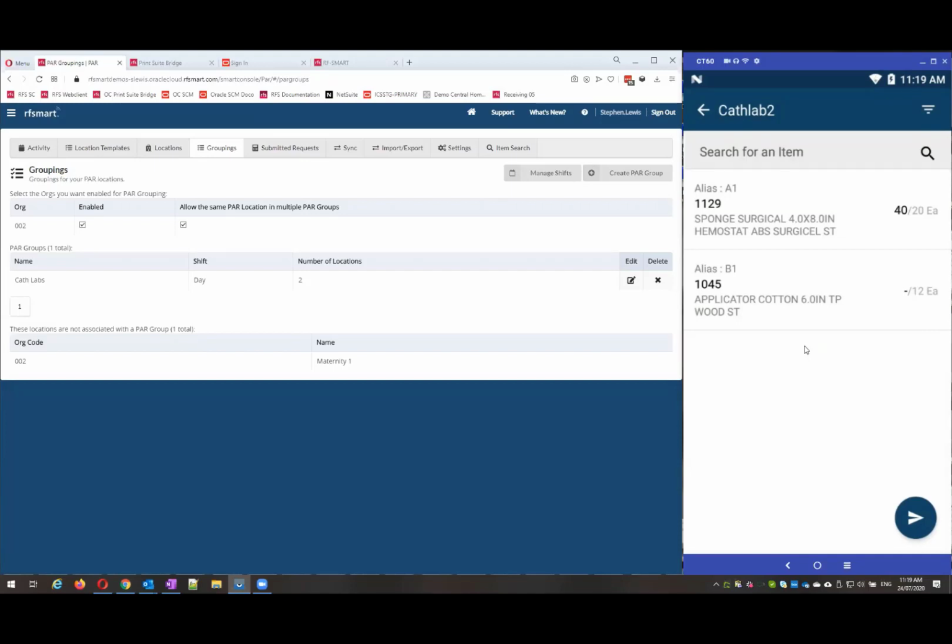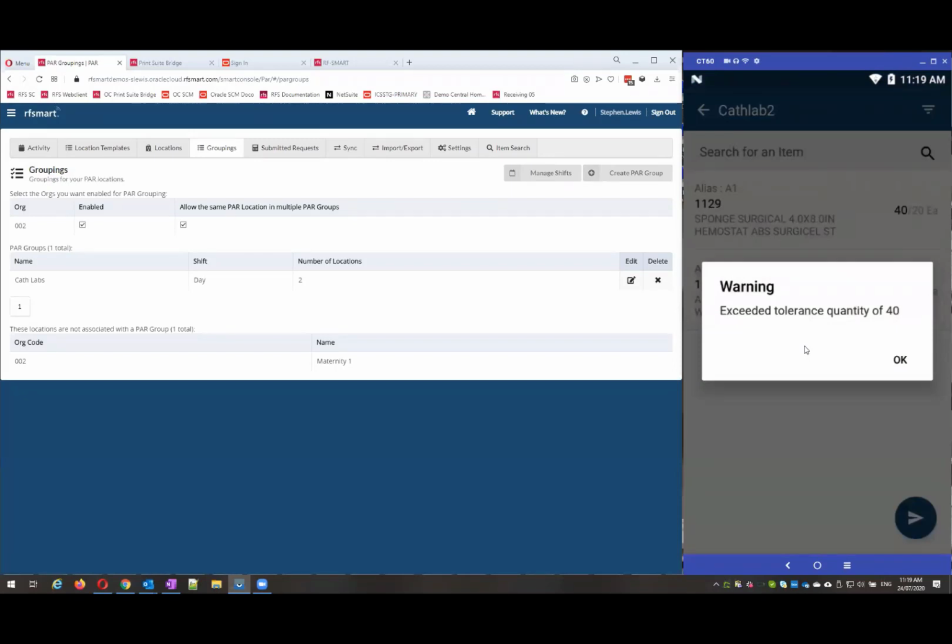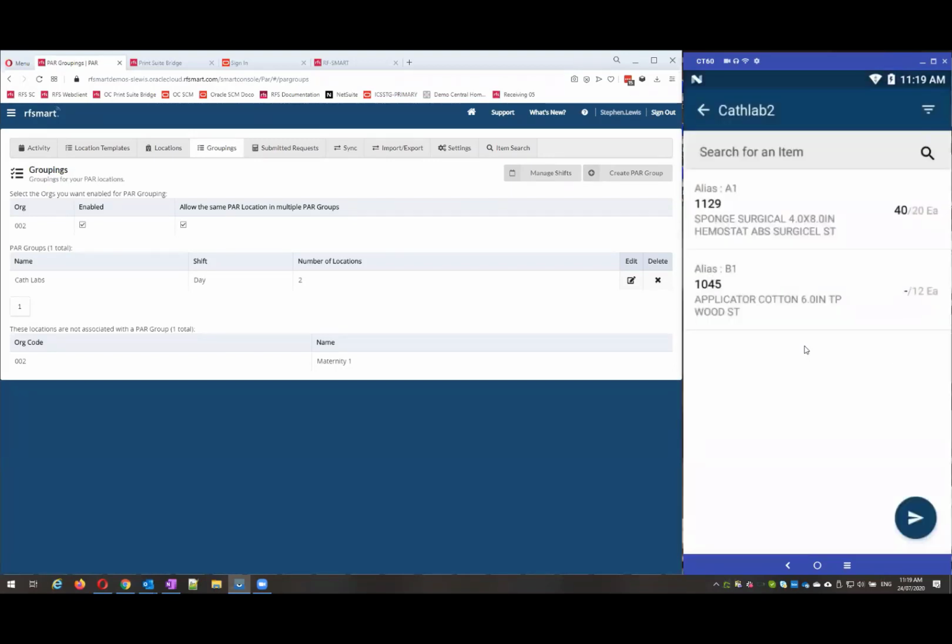I scan it a second time. Let's say we have got 2 bins for it and they're both empty and I want to order a double quantity, that's fine. However, if I scan it a third time, it's going to tell me, hey, you've set this up so I can only order up to 2 times the PAR quantity. So it's not going to allow me to order any more. That's a configurable setting, so you can set that any way that suits your company's process, but usually you want to put some sort of limit on it so someone can't accidentally scan the same barcode multiple times.